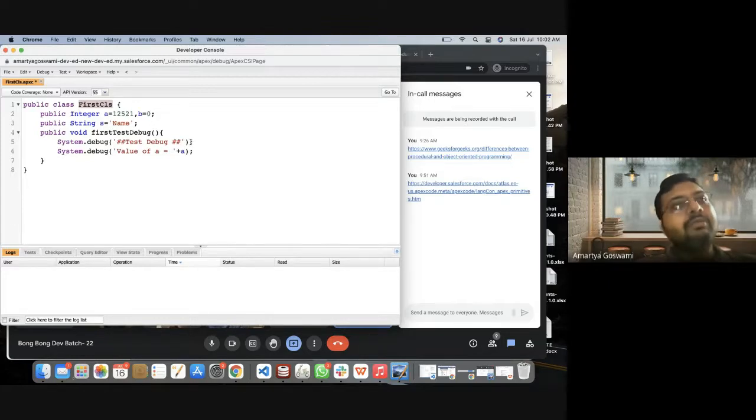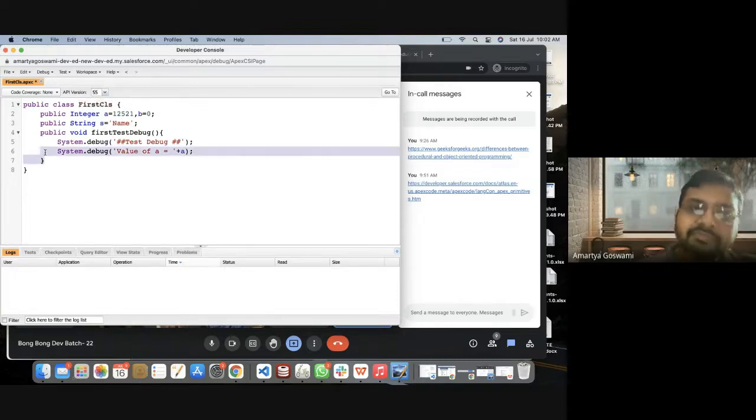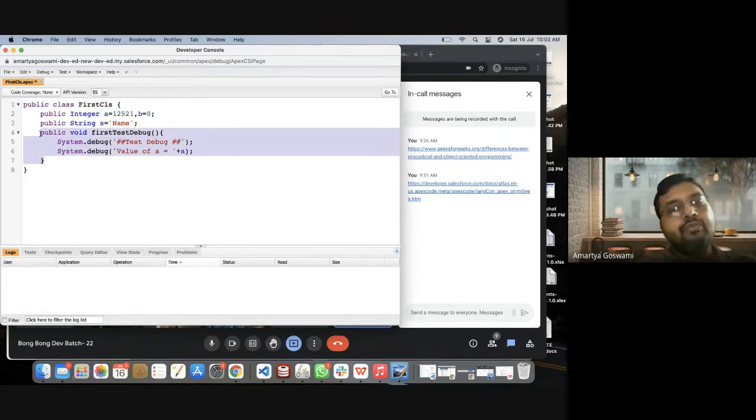Then you will define three methods, exactly, with the specific logic within each. Got it? So what is a method? A method is nothing but the lines of code which will execute your required logic, and it should produce the outcome of that logic.